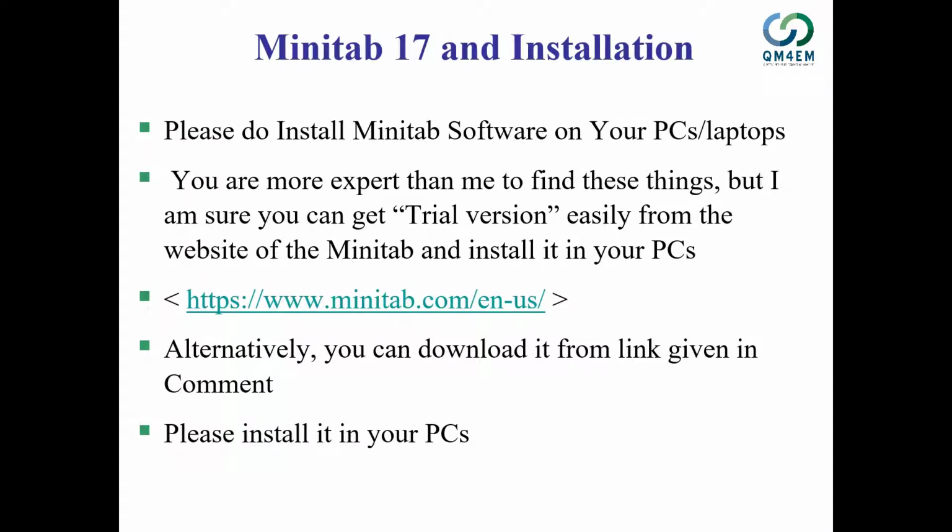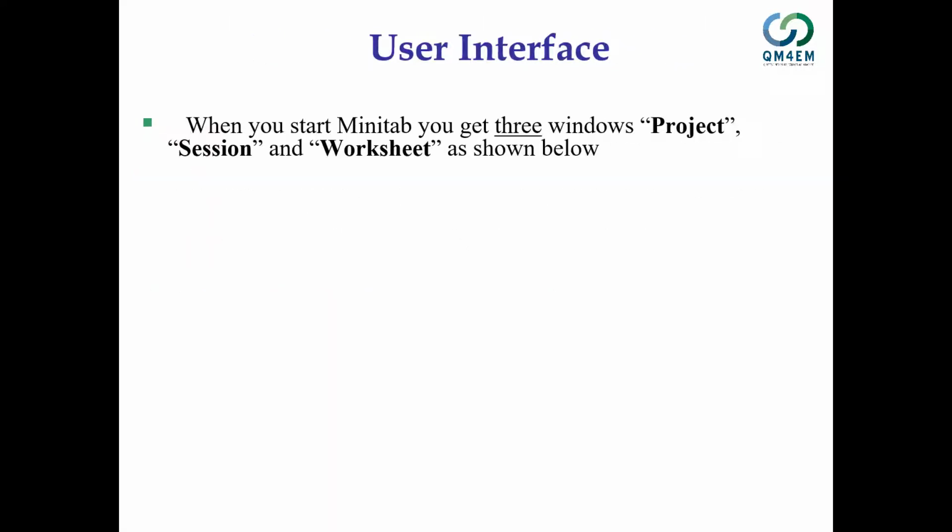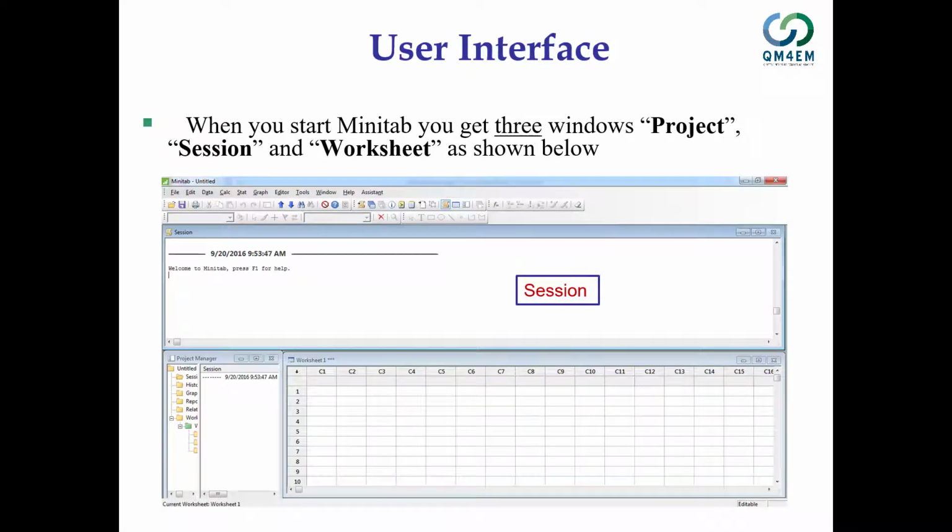So once it's installed and once you open it, the user interface of Minitab is very clear. It consists of three windows. The first window, which I would focus on, is the session window. This is the window that gives you all the results of your work. Whatever you do, it gives you those results. The second window is the worksheet. This worksheet includes all the data you have, whether you import it or paste it, and it is all visible in this window. And then the third window is the project window. This is the main window which shows you all your work, or the file on which you are working, is listed in this.